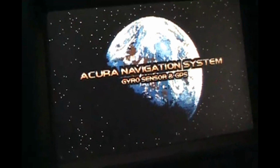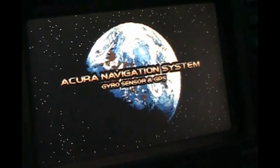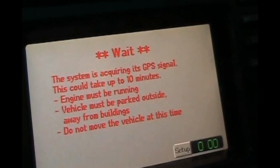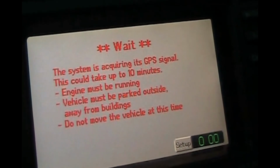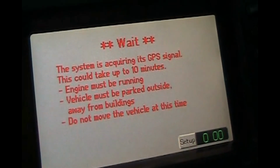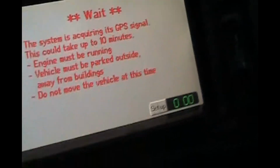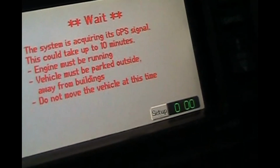I think it's going to make me park the car outdoors with the engine running for the satellites in space. Yep. So I'm inside a garage, so I'm going to have to go outside, run the car for 10 minutes at idle in park, and let the satellites see it, and then it will know where I'm at. And it should set the clock too. If not, I can manually set the clock by going into setup, but it should pick it up automatically.